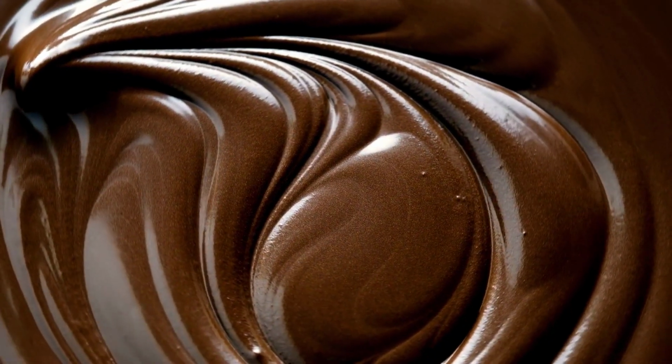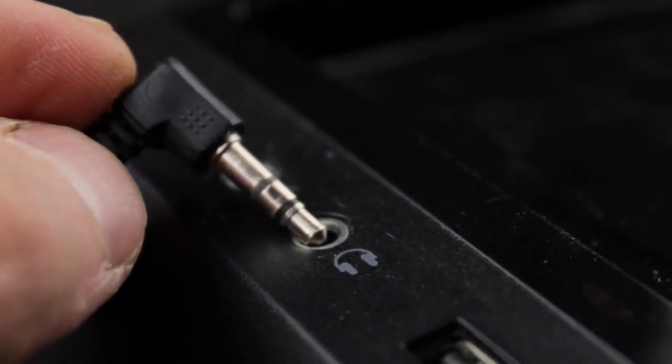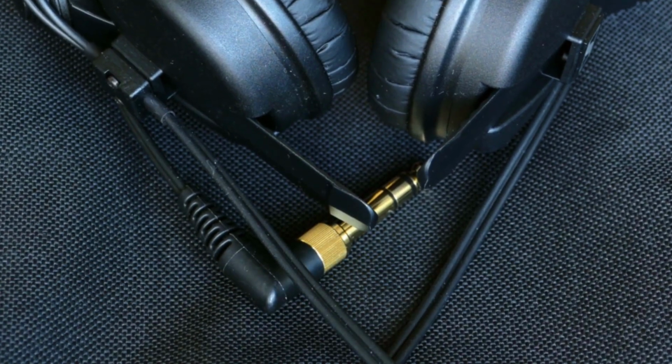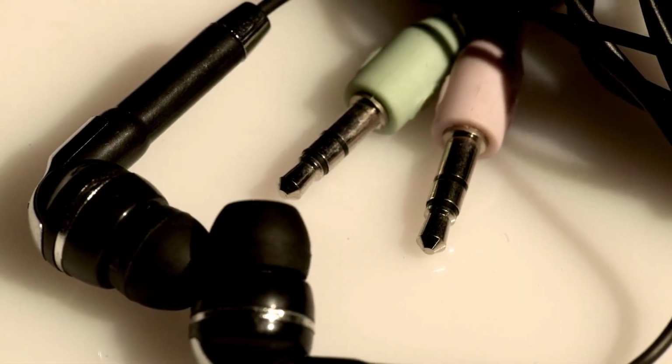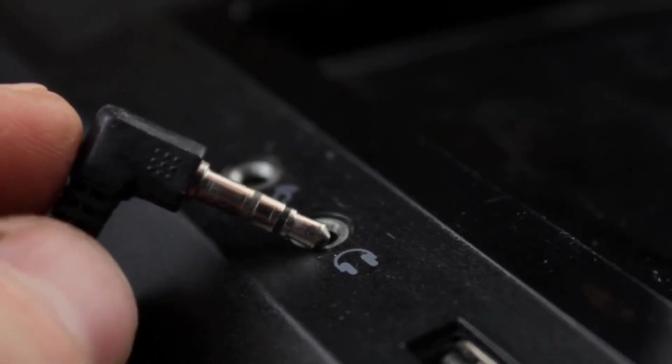Back in 1952, headphone jacks might become a thing of the past because of wireless technology, but if you've seen one you might have noticed the rings at the base of the plug. One ring means single sound playback, two rings represent stereo sound in the left and right ear, while three rings means you've got stereo and a microphone built in.